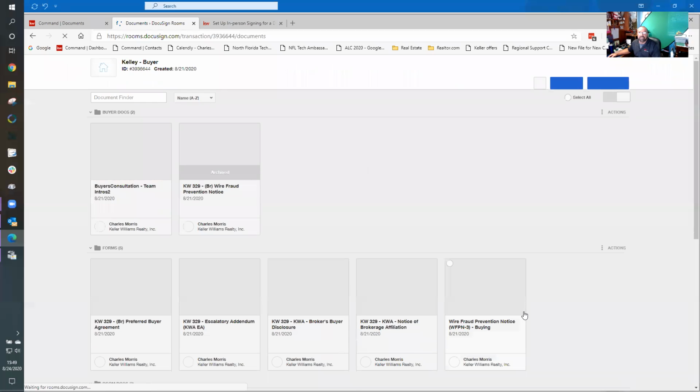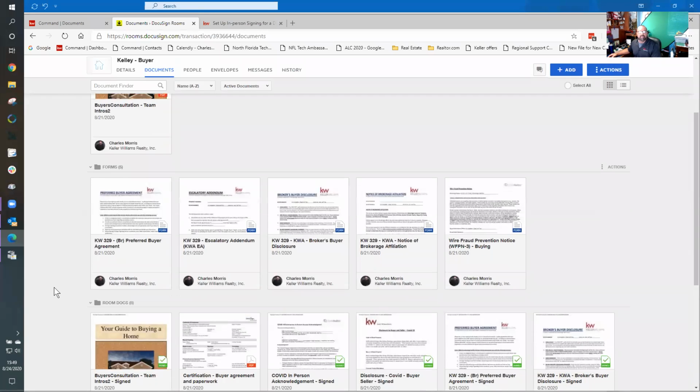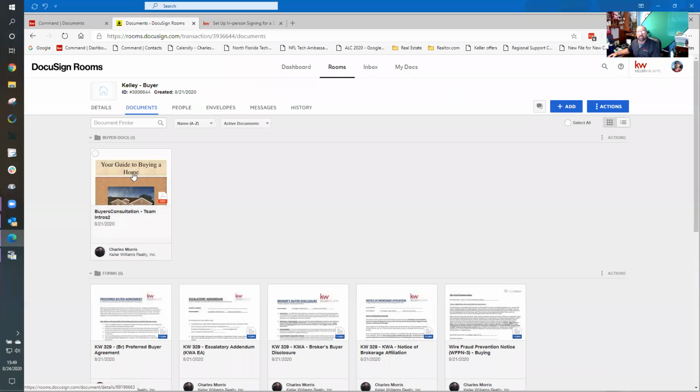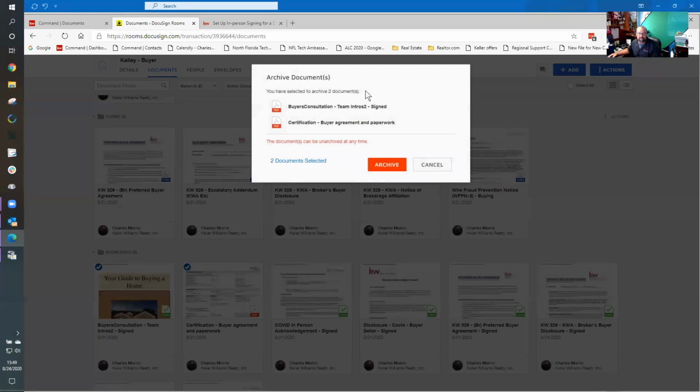See the fact that they all say form. I want all my forms because if I had to reuse these, like a pre-approval letter, it stays in the buyer docs. This was the buyer's presentation and things that we sent to them. I really don't need that. I'm going to archive it along with the certification.